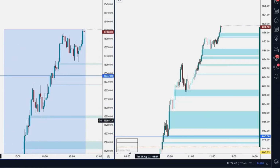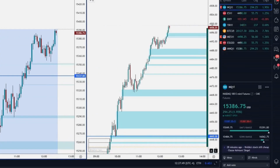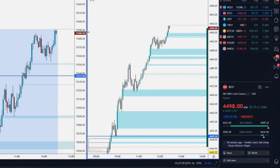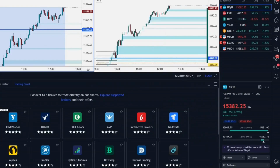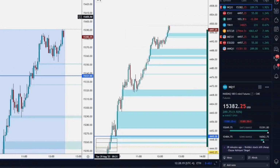Okay, let's say you want to demo trade and get an understanding for futures. How are you going to do that? First, you need to purchase the data because futures works a little bit differently. You need data to access the chart information. Because you're a non-professional, it is quite cheap. With TradingView, it's only going to cost you less than $5 a month for CME data. Once you purchase that, it's pretty easy to find on TradingView. You can set up your paper trading account and then just paper trade it, get used to it, get an understanding for how the point system works and all that.